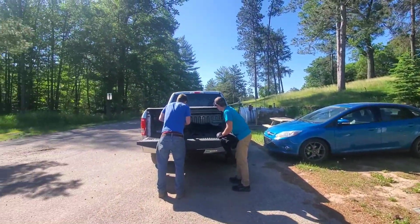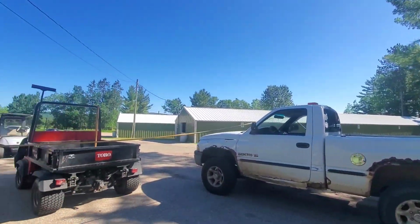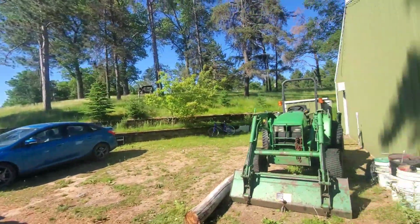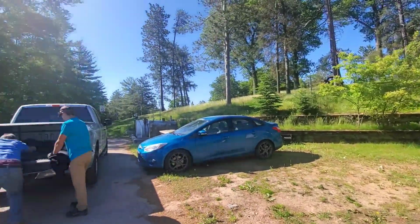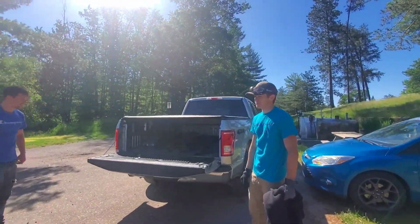Well, we're off to a different part of the course to go and get a couple bigger rocks. So it's going to be a four-man operation. I'll take the John Deere and try to scoop them in the bucket as best I can. And then we can put them to the right side of 8-cart path.